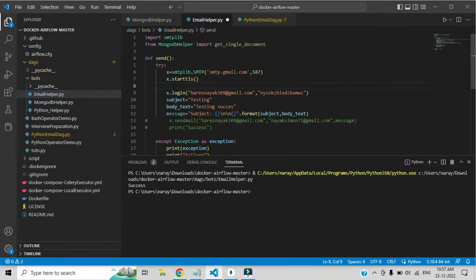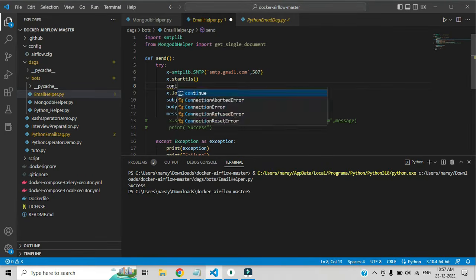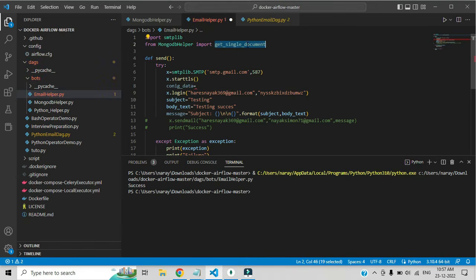Here you need to use any variable. So I'm using one variable, like config, anything you can take. Here I'm typing config underscore data, you can type anything. Here you need to copy paste this method, like this get method.